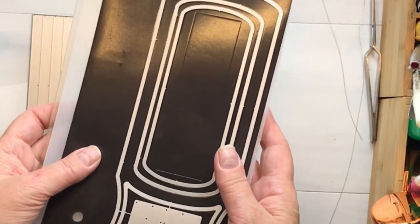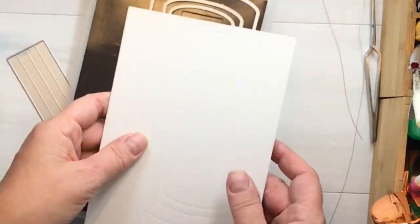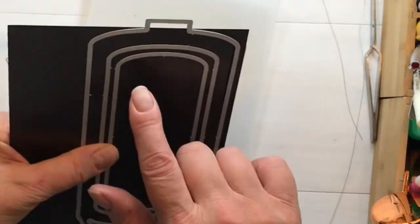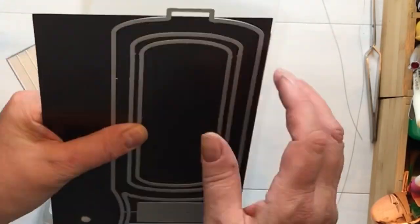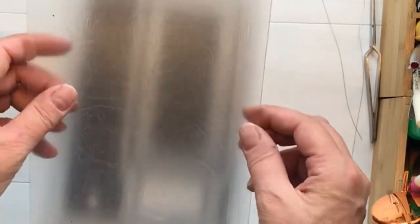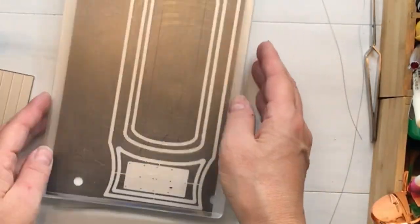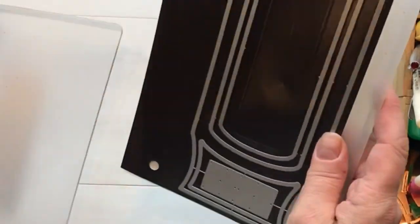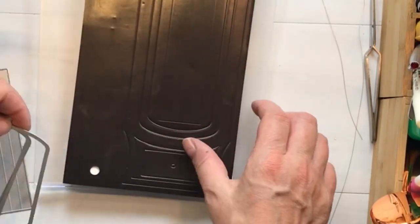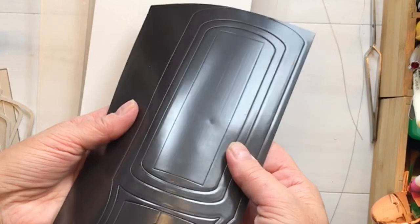Now, I had already thrown it through once, and when you look at this, you can see the divot's not very deep. And so I'm putting this piece in, and it's going to cover the areas that I need to. I was just double checking. So once I put that through, I did it without adding the side panel so that you could see the difference. And these are going to be much deeper. See how much deeper that is?